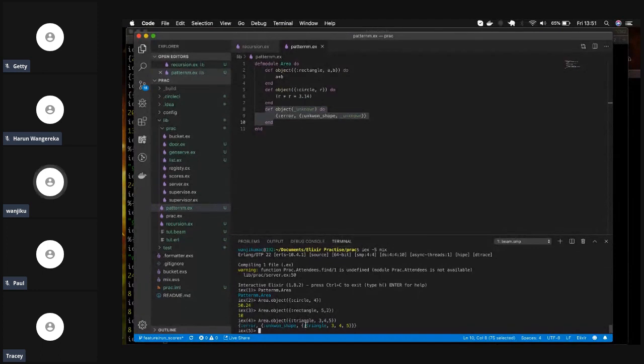So I get an error returned which says error unknown shape triangle. So that way you can even catch an error, because this doesn't pattern match to any of the def clauses that we have here, but it can pattern match to this, which is the unknown variable.